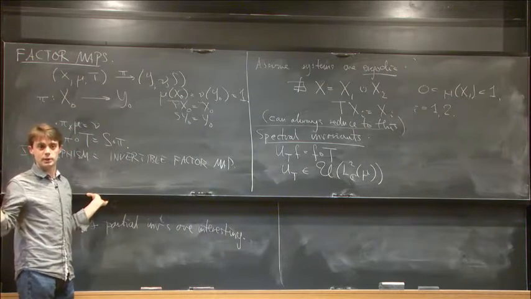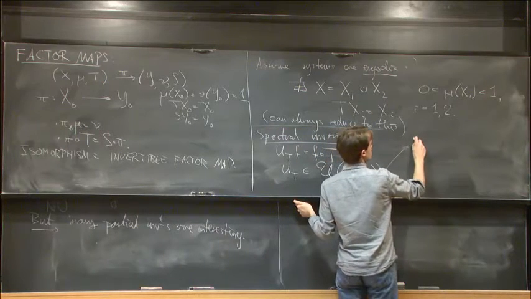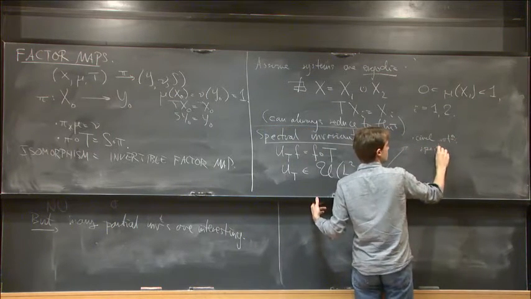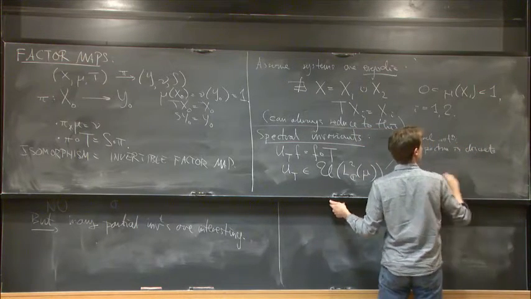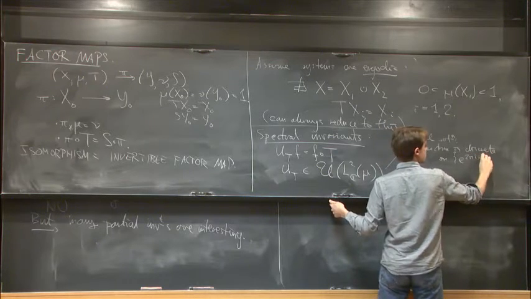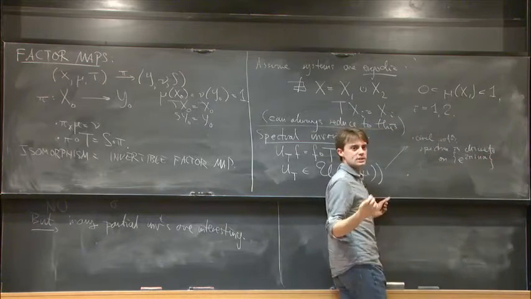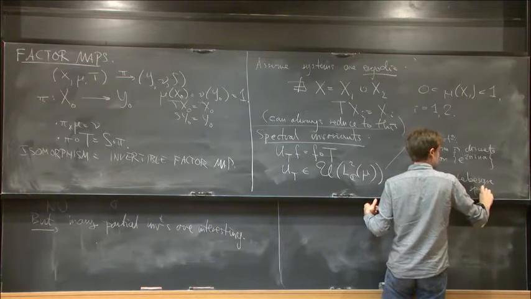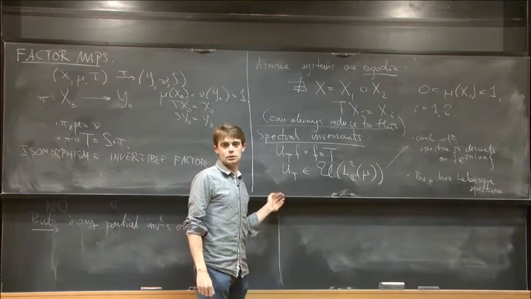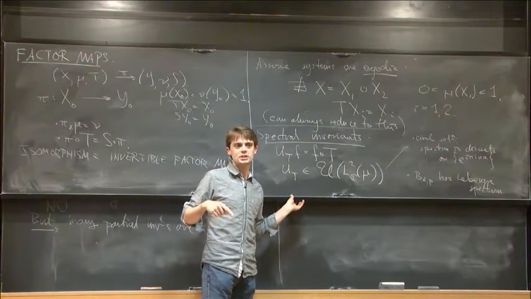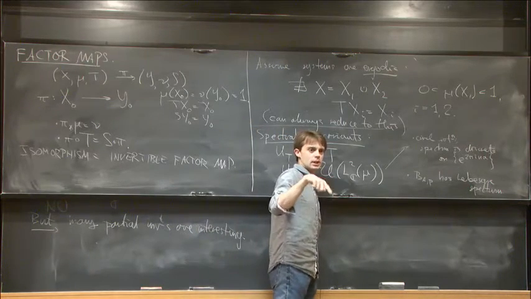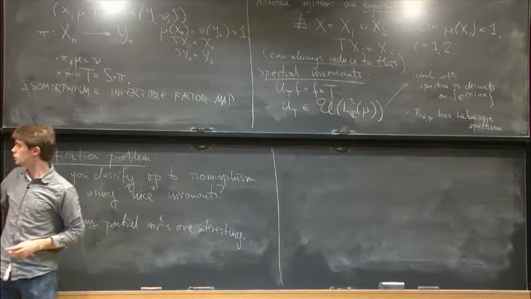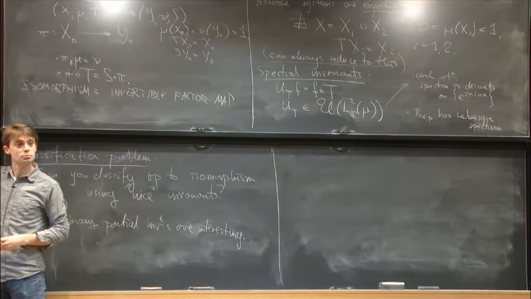So one thing you can do is go ahead and compute the spectra of these guys. And now for circle rotations, the spectrum is actually discrete, and it's supported on the set e to the 2 pi i times multiples of the alpha that you rotate by. Whereas for Bernoulli, it's always Lebesgue. And to be more precise, it's Lebesgue with infinite multiplicity always. So the shift on a Bernoulli space is always isomorphic to an infinite direct sum of just the multiplication operator on L2 of Haar measure on the unit circle. Does that make sense? So that tells this guy from this guy. What it does not do is distinguish these guys from each other. Because for different choices of p, you always get the same spectrum.